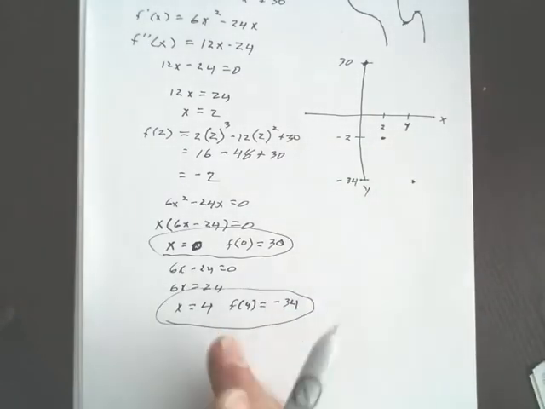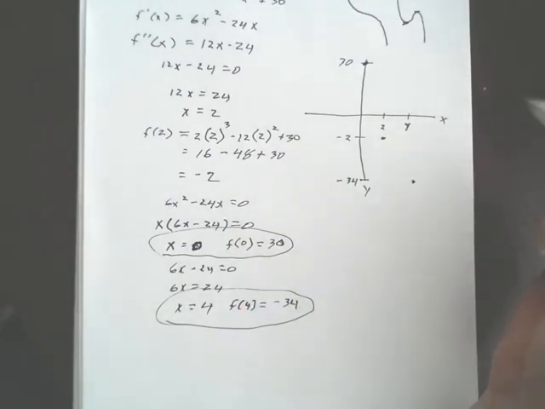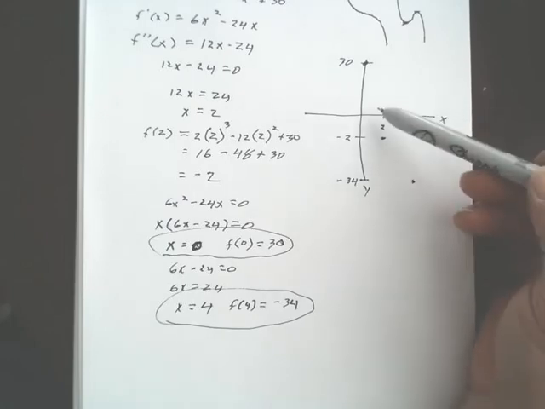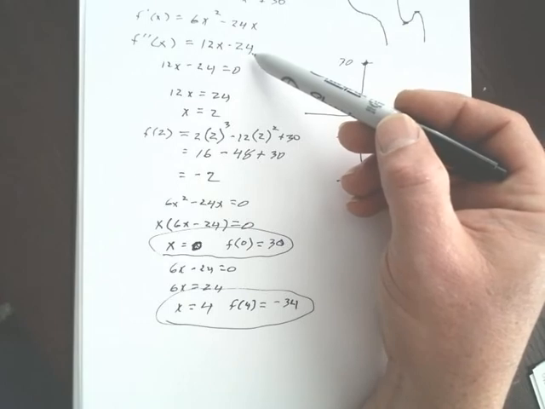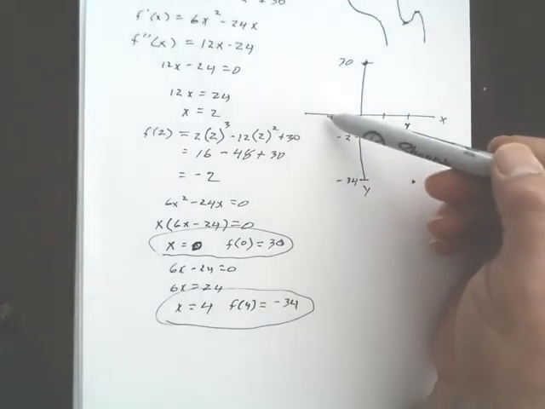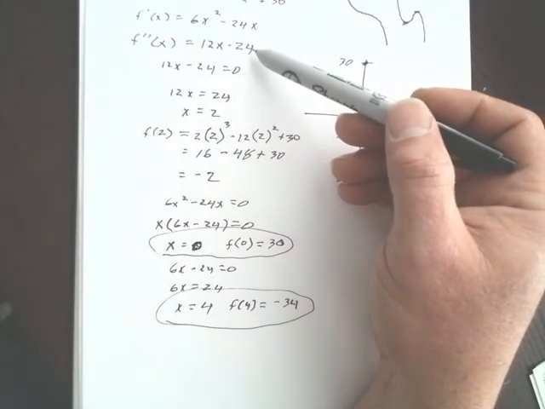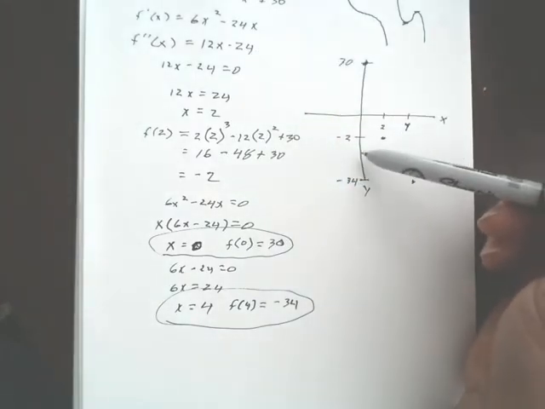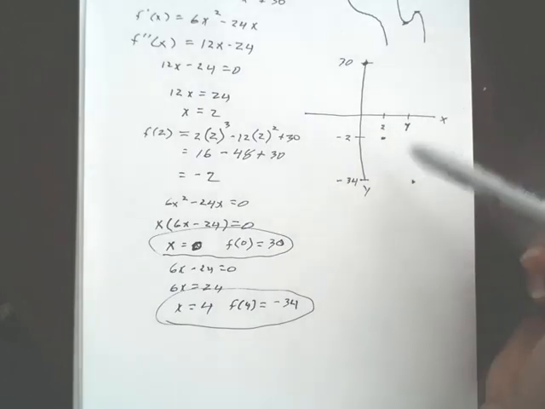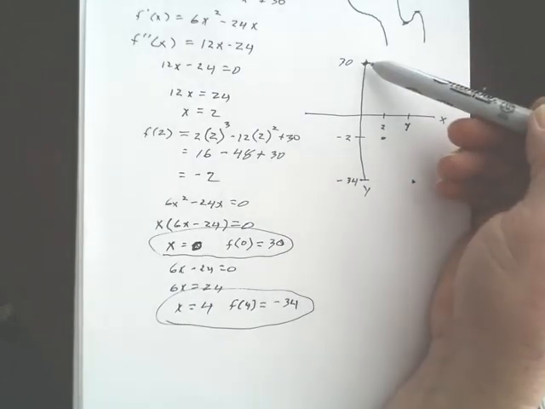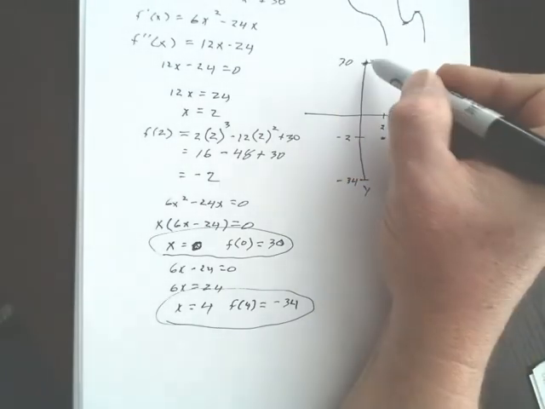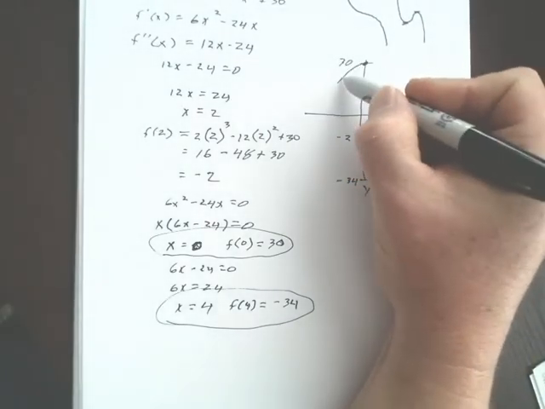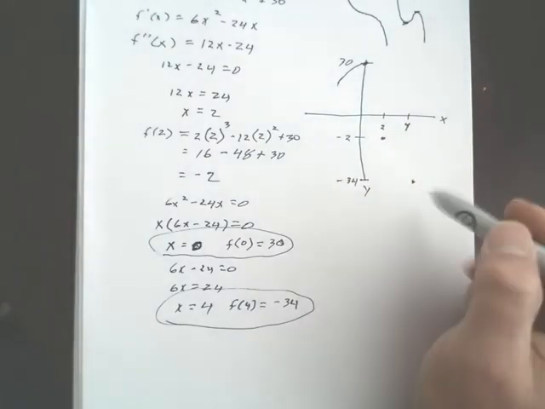So we can already kind of tell what it looks like, right? But let's just go through the whole formalities of it. How do we tell then where we're concave up and concave down? Well, that's going to depend on the value of the second derivative at some x. Now, the easiest place to determine the second derivative when you're trying to graph the function is just to use the max and min if you have one. So at x equals 0, what is f double prime of x? It's negative 24. So the function is concave down at this critical point.